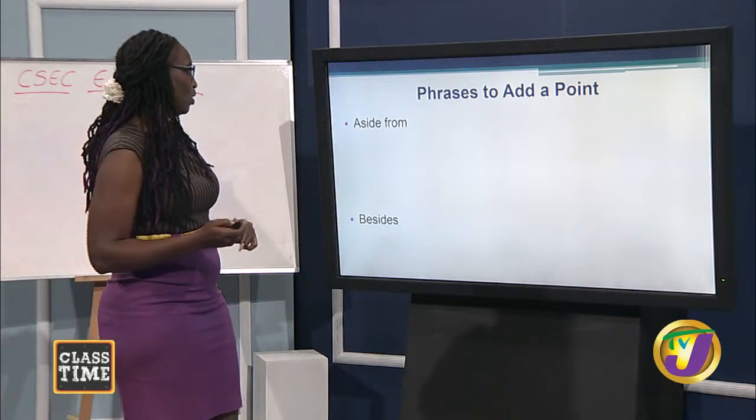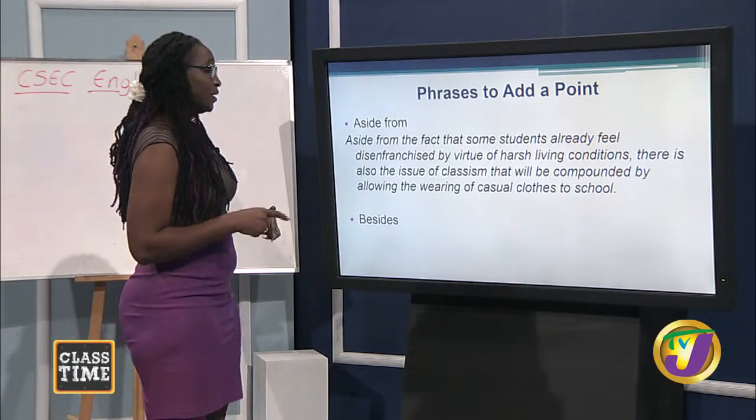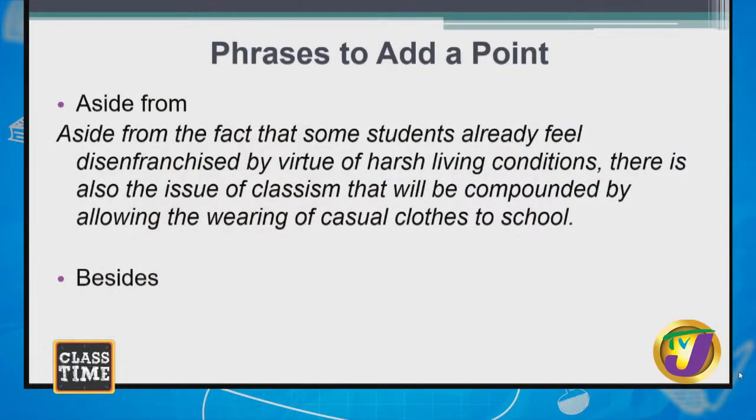So let's have a look at how you could possibly do that. So here we go. Aside from the fact that some students already feel disenfranchised by virtue of harsh living conditions, there is also the issue of classism that will be compounded by allowing the wearing of casual clothes to school.